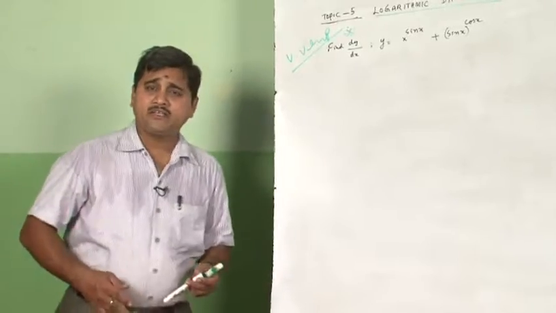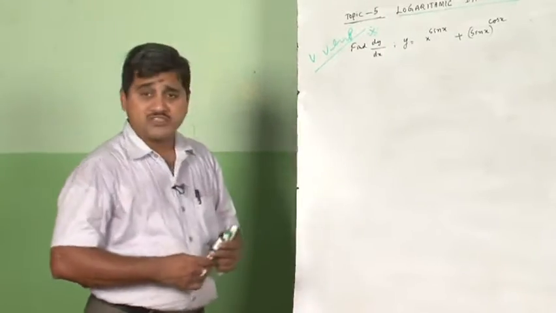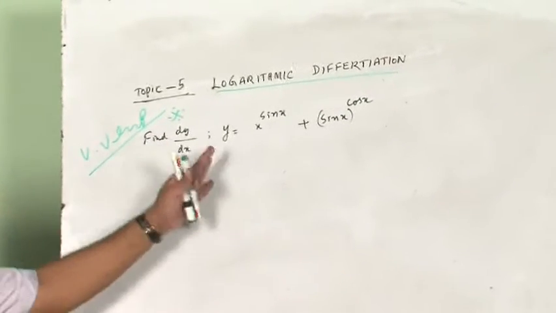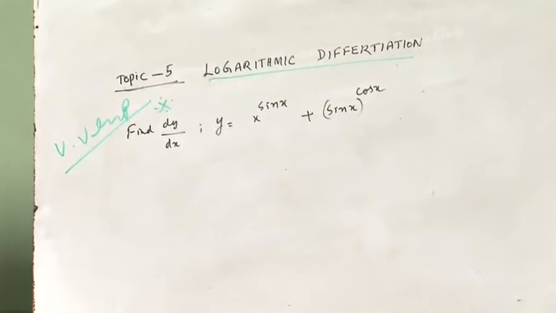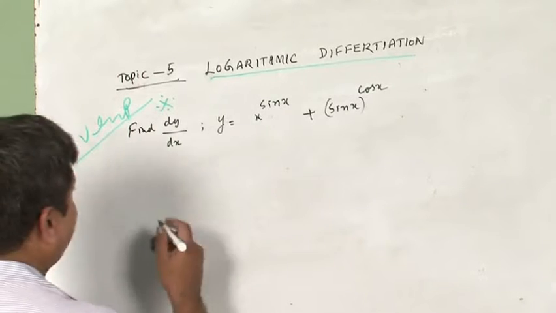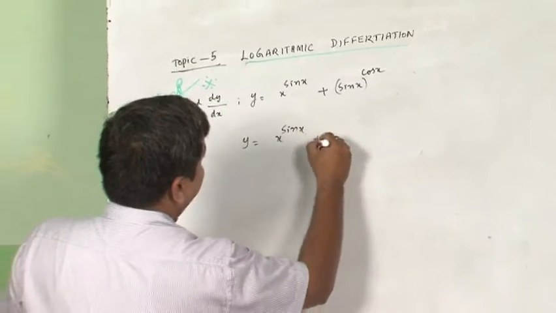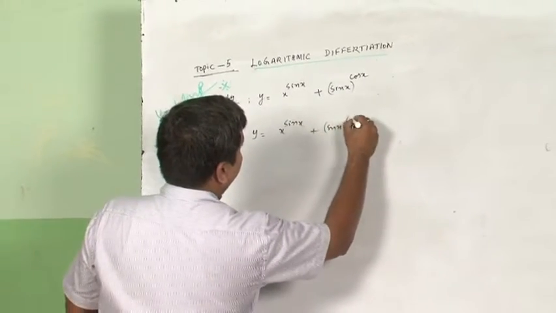Dear children, I will be taking the last and final problem on logarithmic differentiation, but the problem I chose is a very, very important one. Many problems of this kind are likely to come in your CBSE examination. You need sufficient practice. Now let us start. The problem is x to the power of sin x plus sin x to the power of cos x.